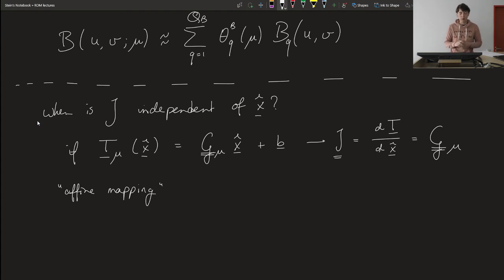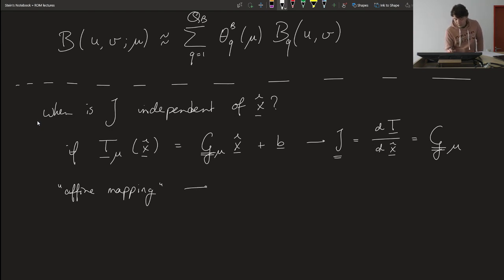And maybe it's useful at this point to rehearse what affinity actually is, because I've been talking about this affine decomposition all the time. So affinity is just an extension of, well, linearity. So this function would be linear if you did not have a b. Remember, linear means that if you add a and b as an argument, then the result will be the same thing as the operation on a plus the operation on b. Which is not the case if you have this offset, this b. So an affine mapping is just a linear mapping with a translation.